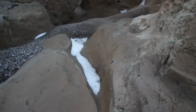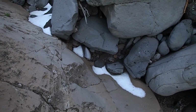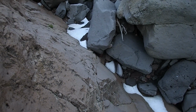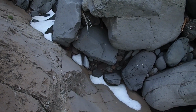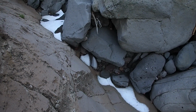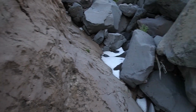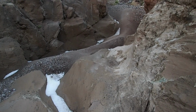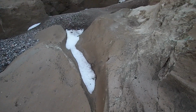Even more bizarre, I ran into snow just now. At 5,500 feet in the Mojave Desert, guys. That's pretty insane. Hasn't snowed here in this particular spot in a good two months, I would venture to say. At least a month and a half. No part of May, I would say. Incredible. Must have piled up deep in this little narrow. So there's quite a streak of it, and it's not new.